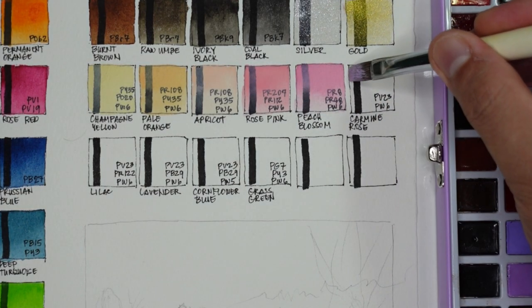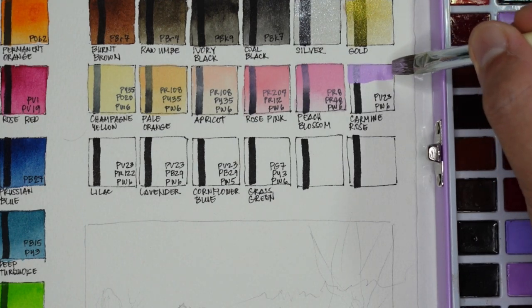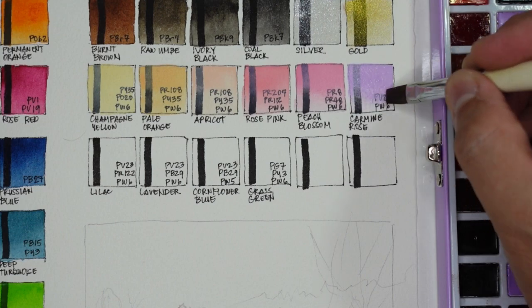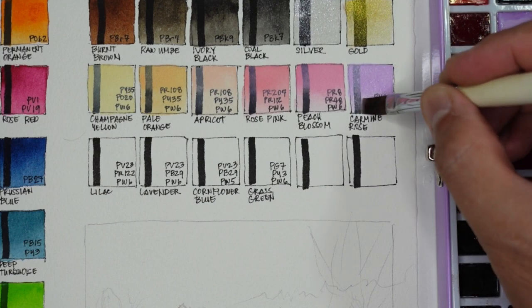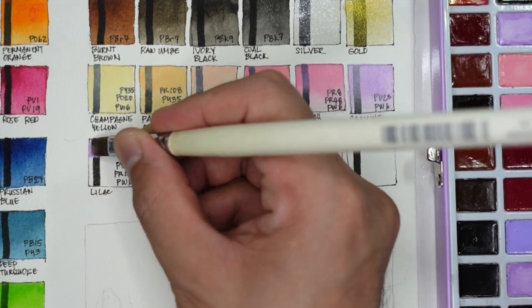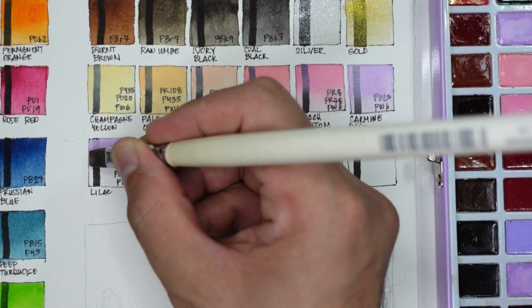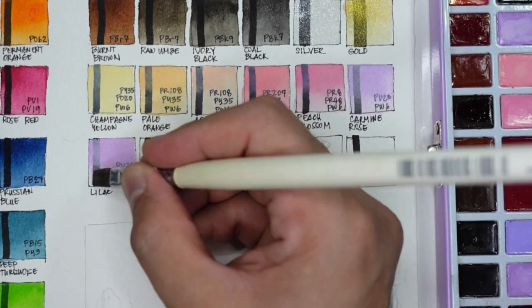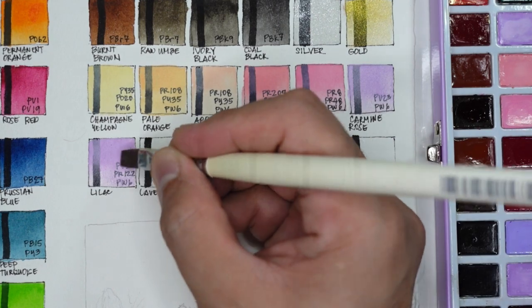Next is Carmine Rose using PV23 and PW6, and this is the color of their tin. It's a nice orchid color. Next we have here Lilac using PV23, PR122, and PW6. And this looks close to Carmine Rose, but this is a bit warmer.